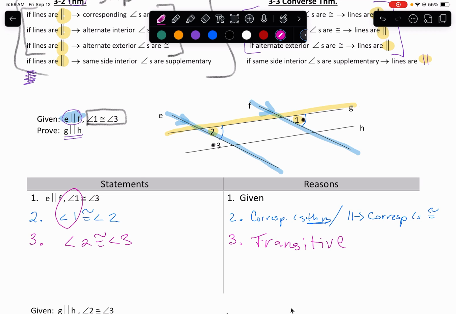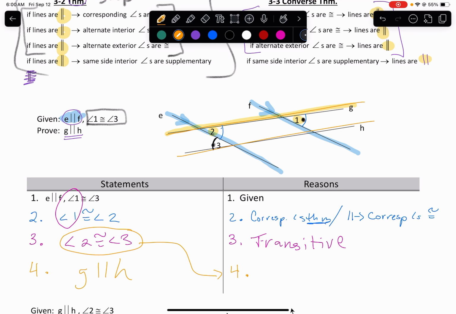And if I look at angle 2 and angle 3, and I mark those using G and H this time, I see that E would be the transversal of angle 2 and angle 3. And so what I'm going to do is look at what angle pair these are, and that's going to be my reason for reason number 4, why line G is parallel to line H. So, because angle 2 and angle 3 are between line G and line H, they're on opposite sides of the transversal, so they are alternate interior angles that are congruent.